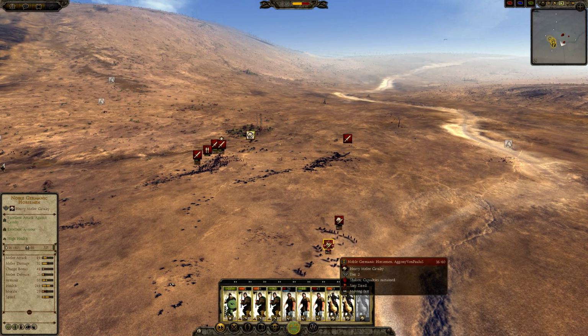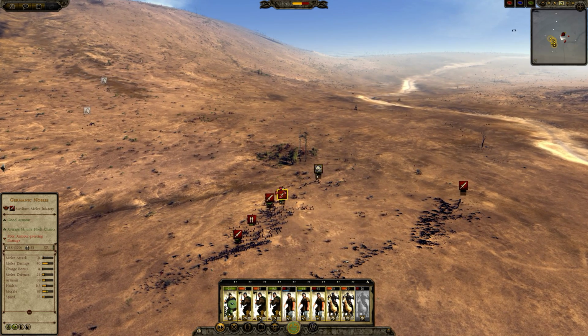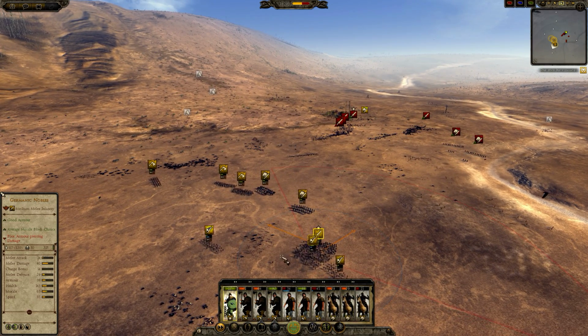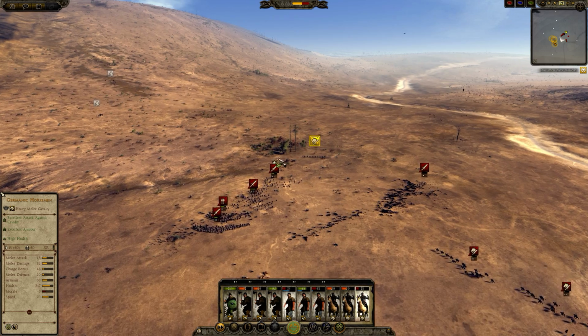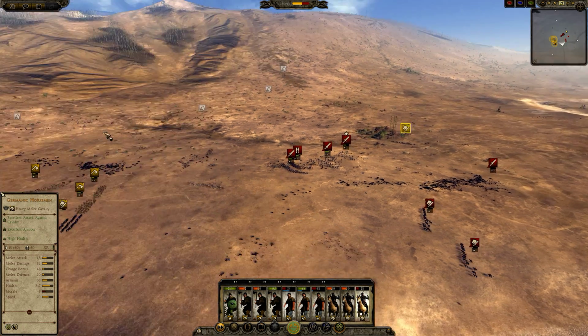So let's see, 16 and 18. So yeah, my general is in a better state than his general is. I have a few skirmishers left. Just need to use my general, so return to the fight. There we go, they return to the fight, so now I can just run away with them. Or actually, I'm going to give his Germanic noble general a charge.